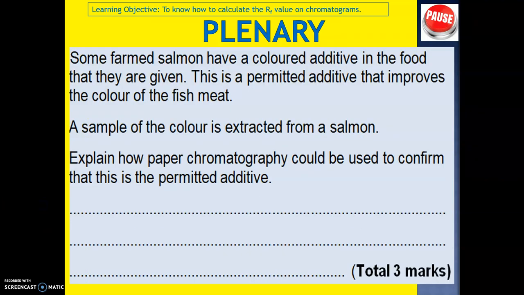And then the final question, the plenary, I want you to read through the question and have a go at this. In particular, this is recapping all of what we've done so far in the learning session today. Explain how paper chromatography could be used to confirm that this is a permitted additive, added to the salmon colouring. So have a go. I'll give you 5 minutes for this plenary, and then we'll go through it, self-assess it, and that will be the end of this learning enhancement video on chromatography. So 5 minutes, go.